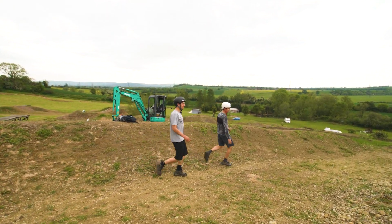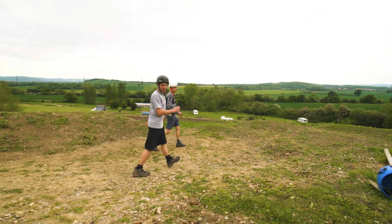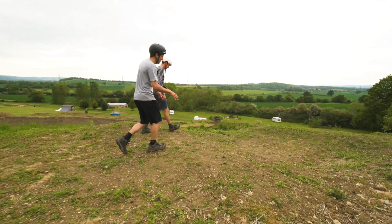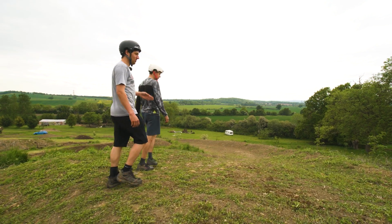Yeah. And it takes us out into the faster section of the track. So this is where you do pick up some speed. Some of you may not need your throttle so much going through this bit. This is a battery regen zone. Yeah, absolutely. We've got this little step up here. Again, everything totally rollable. You don't have to wear anything. You can if you want to. Over this table and in we go to the drop berm.